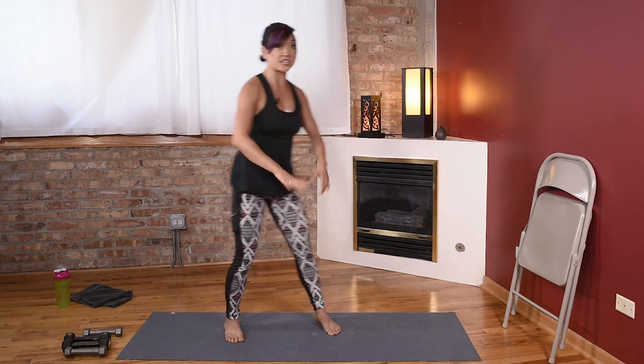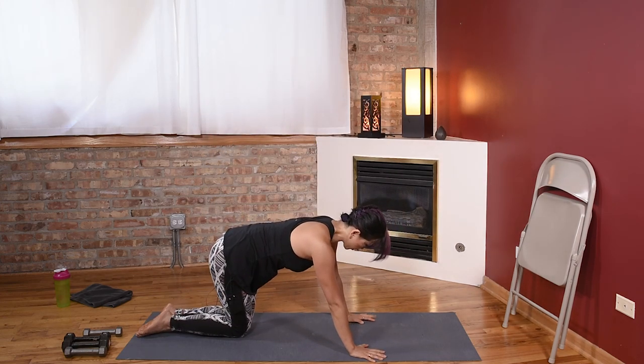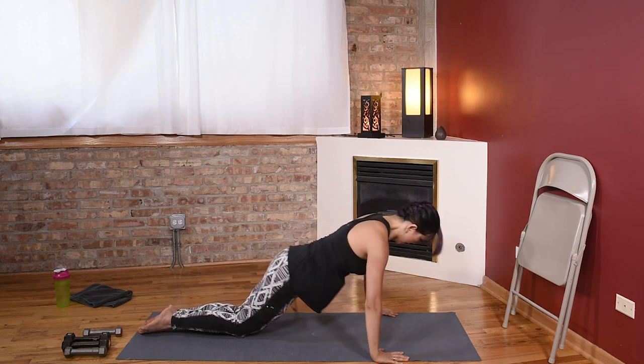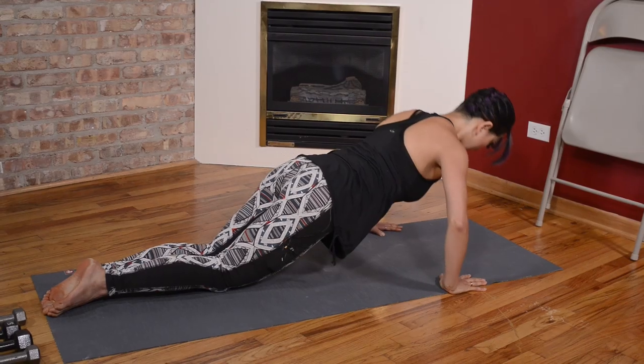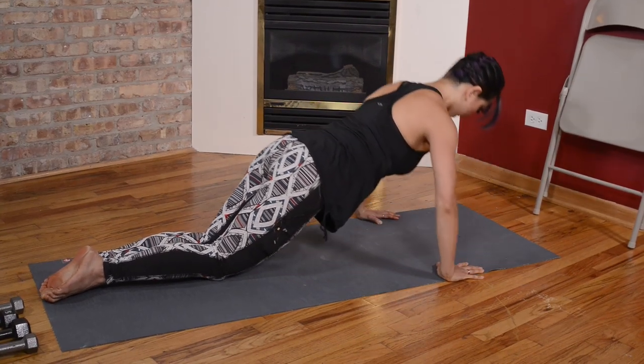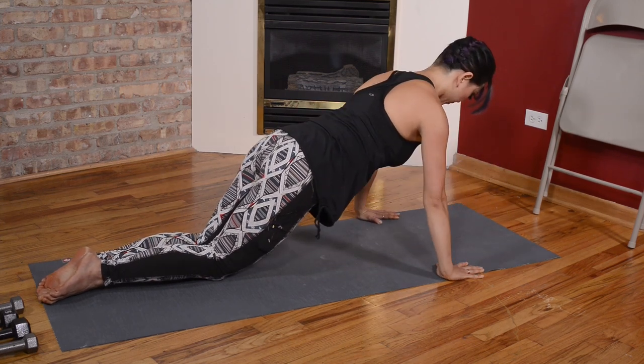We're coming down, finishing out, getting into our chest, doing some push-ups. By all means, you can do these on your knees if you need to. Lowering down and up, slow. Down for 2 and up for 2. Lowering that nipple line right in between the thumbs. Pressing that floor away from you.